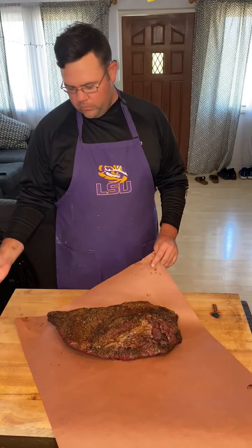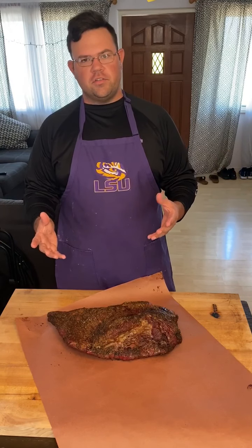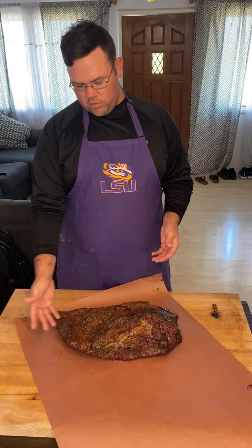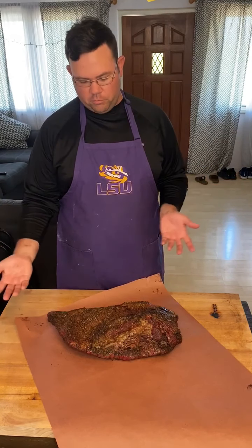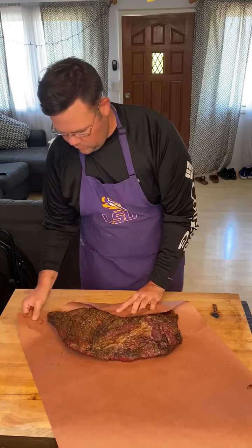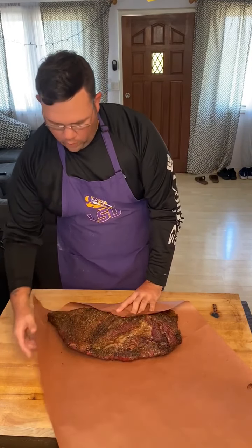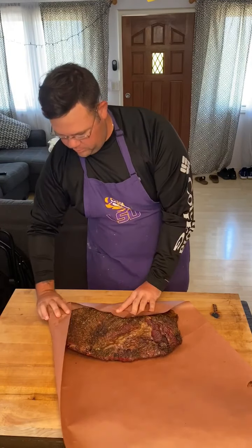Unlike with tinfoil, it's gonna cook faster, but you're gonna end up with a soggy outside. I mean, I don't want that on my brisket. That's not how I like brisket, so that's not how I'm gonna cook it. So I'm gonna start by wrapping. You're gonna find the widest butcher paper that you can find. I got this on Amazon.